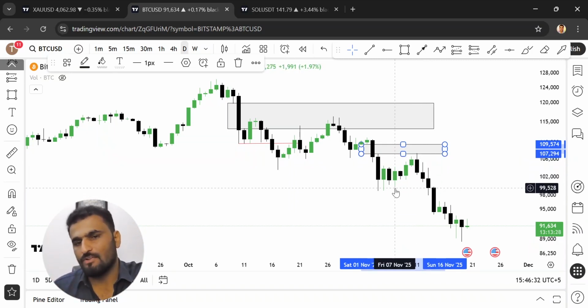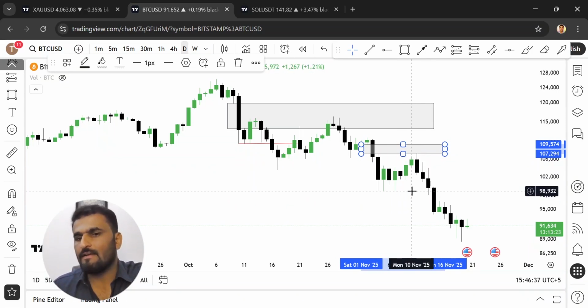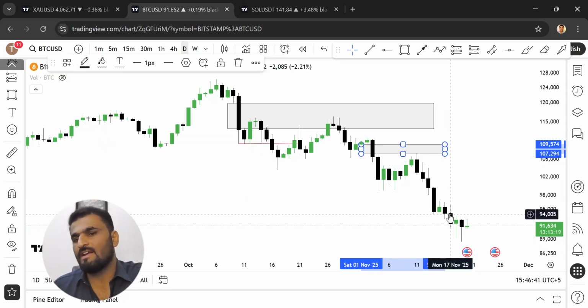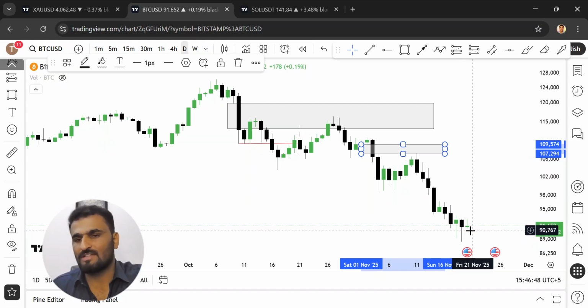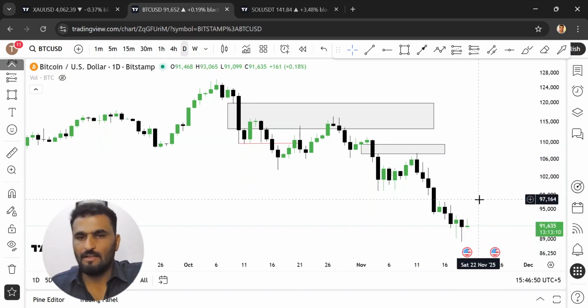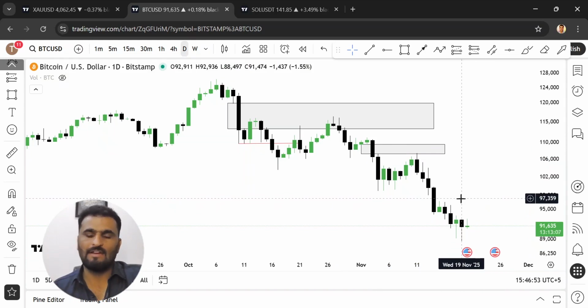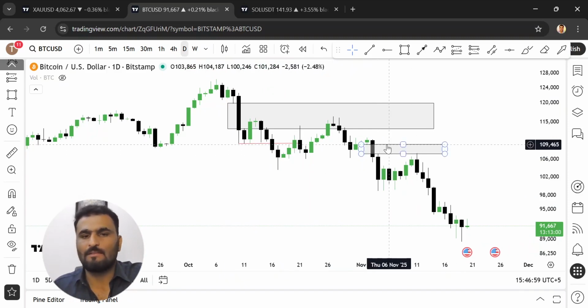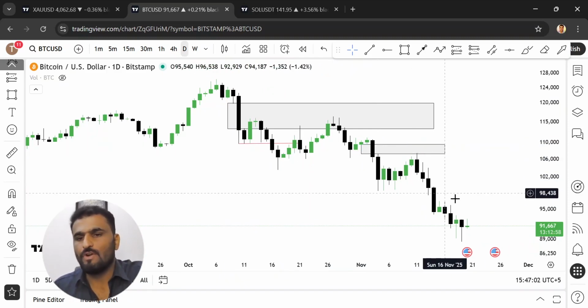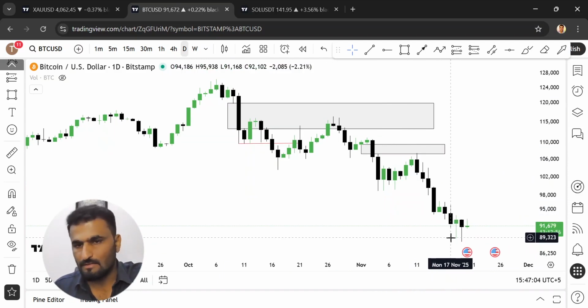And then you can see that your first target was the previous low, which is our level 2, and this is our first target. You can exit from here, or you can wait until the market goes down again and again, and there would be a final point where the market will give us a reversal sign, and then you can exit that trade. So now I have cleared you about 2 fair value gaps. The first one is here, the second one is here, and these are the 2 which have mitigated these fair value gaps, and you have seen the profits already at these levels.